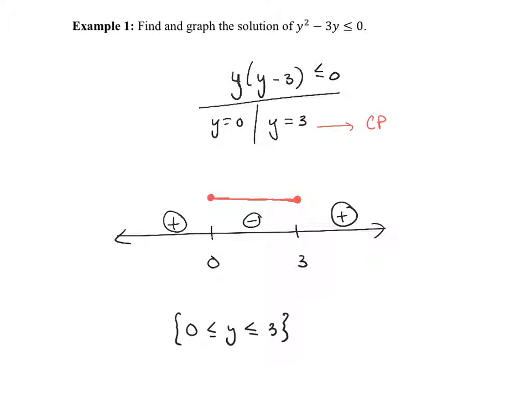I want to show you guys where this is coming from, though. I don't want you to just take it on my word that this is right. And there's an easy way to see this. A very easy way to see this. Treat this problem as if it were x and not y. Make believe the variable is x for a second, okay? Open up your calculator, please. Go to y1.